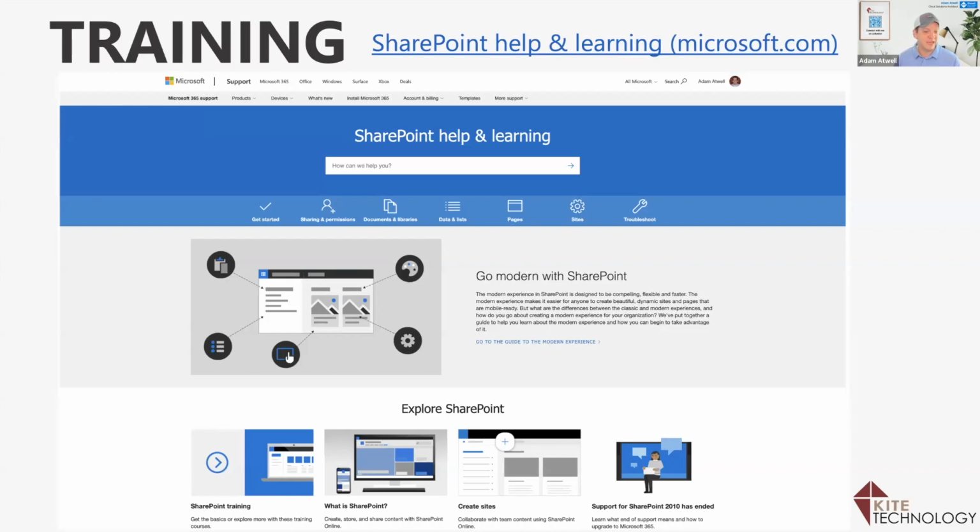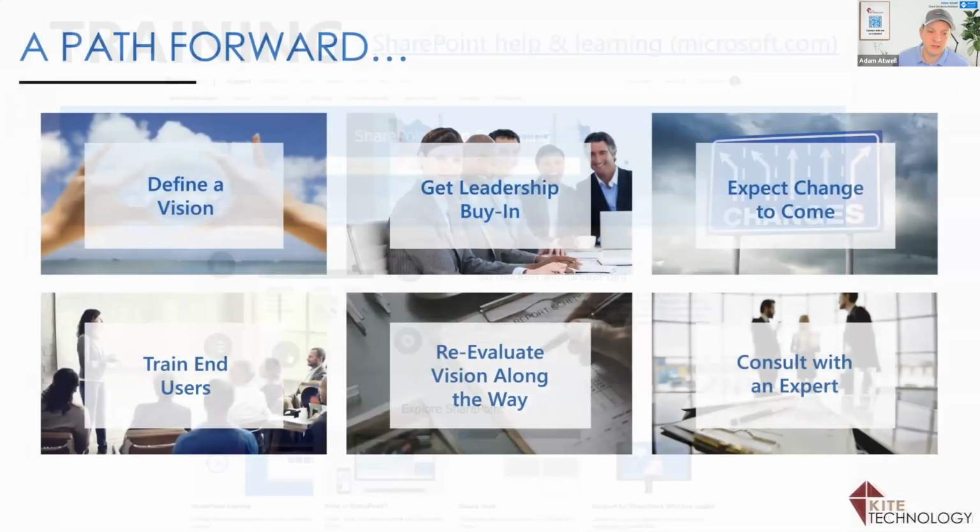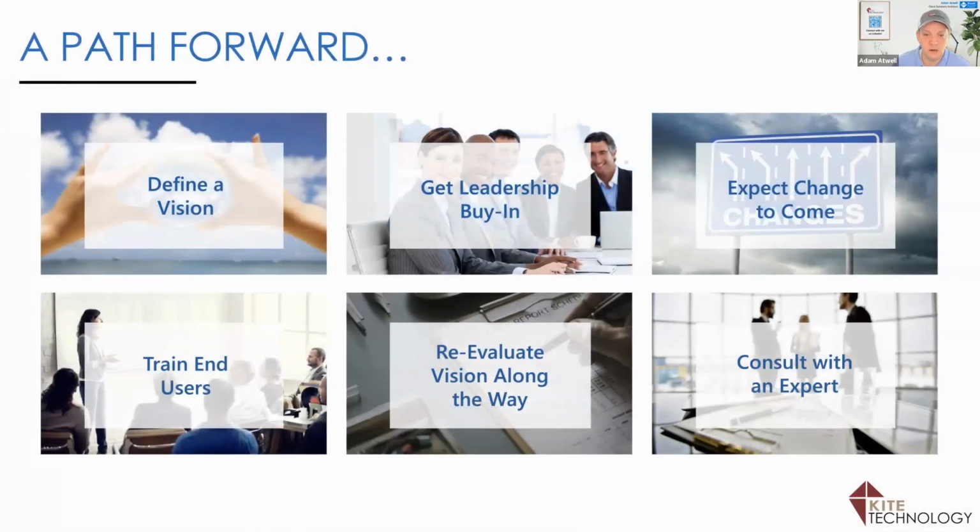She startled me. There's also training resources available on Microsoft's website, where you can go and understand ways to capture and develop your people as well as your plan. Between the adoption site and the training site, a lot of great information. And so this is a 6-step plan. In addition to the adoption plan, this just kind of restates it.